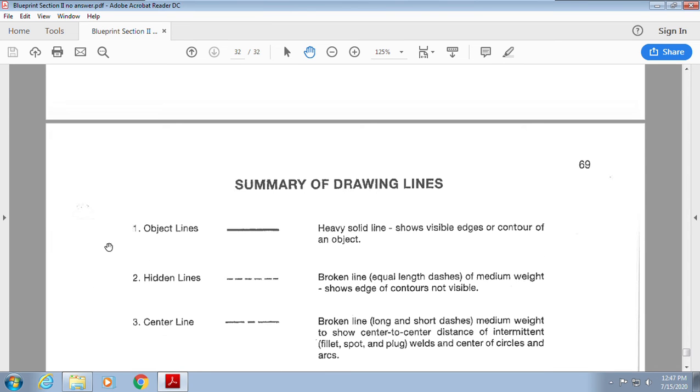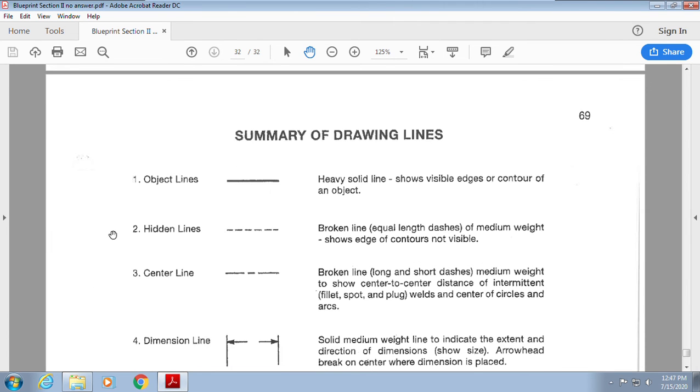Oh boy, we're to the end. Woohoo! All right, guys, this is really important for you to look at. Object line. It's heavy, okay? It shows us the edge of a visible object. It doesn't show anything else but the edge of what I'm looking at, okay?